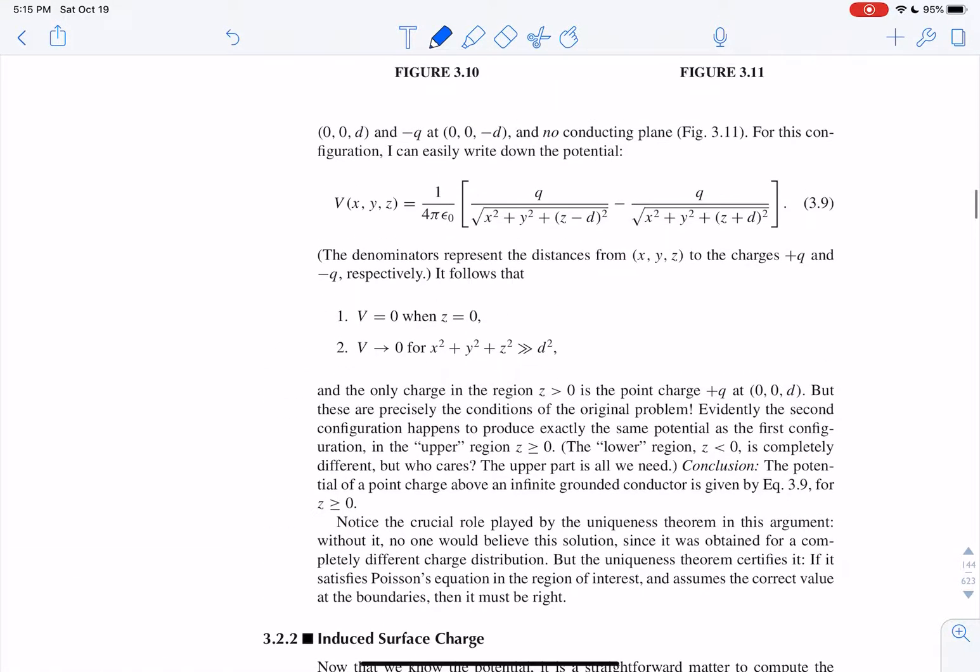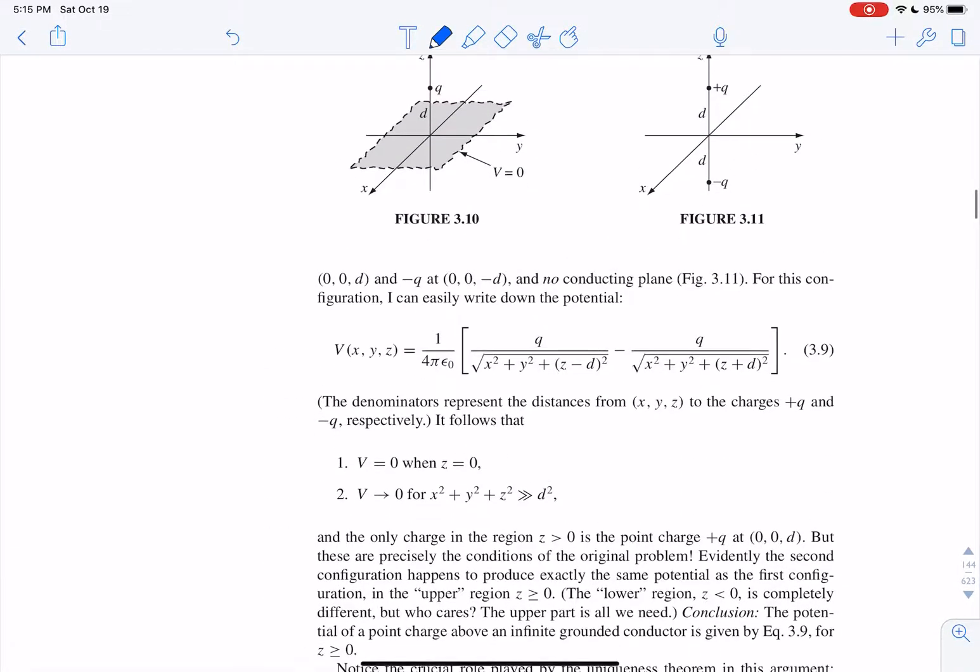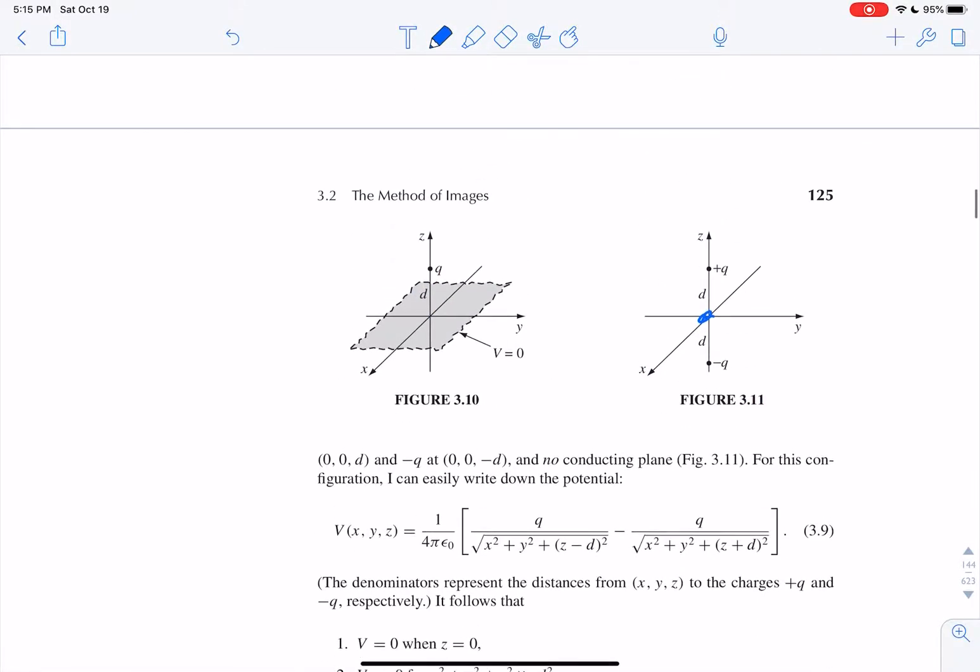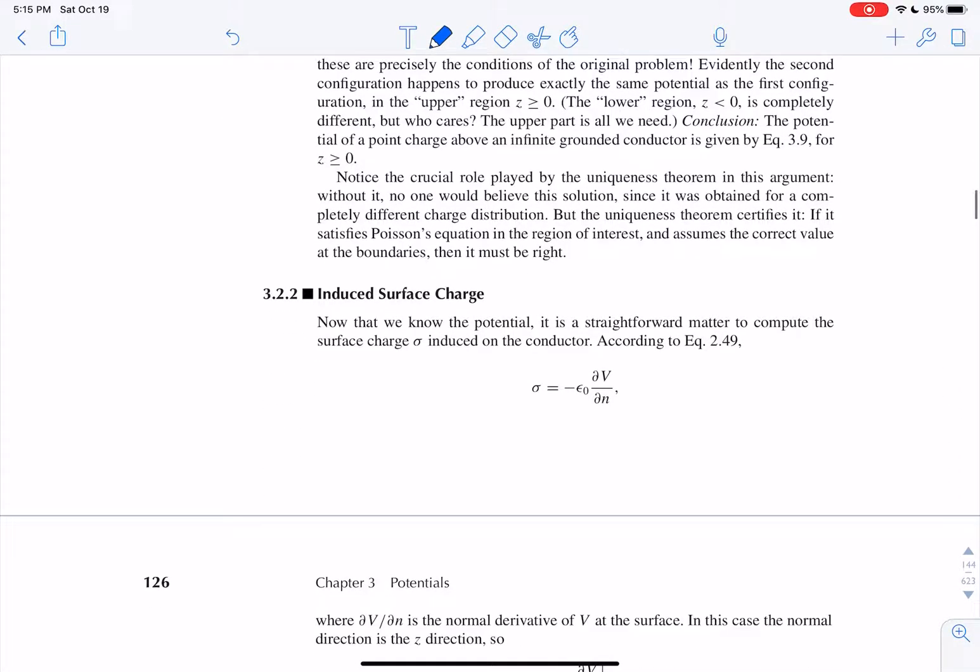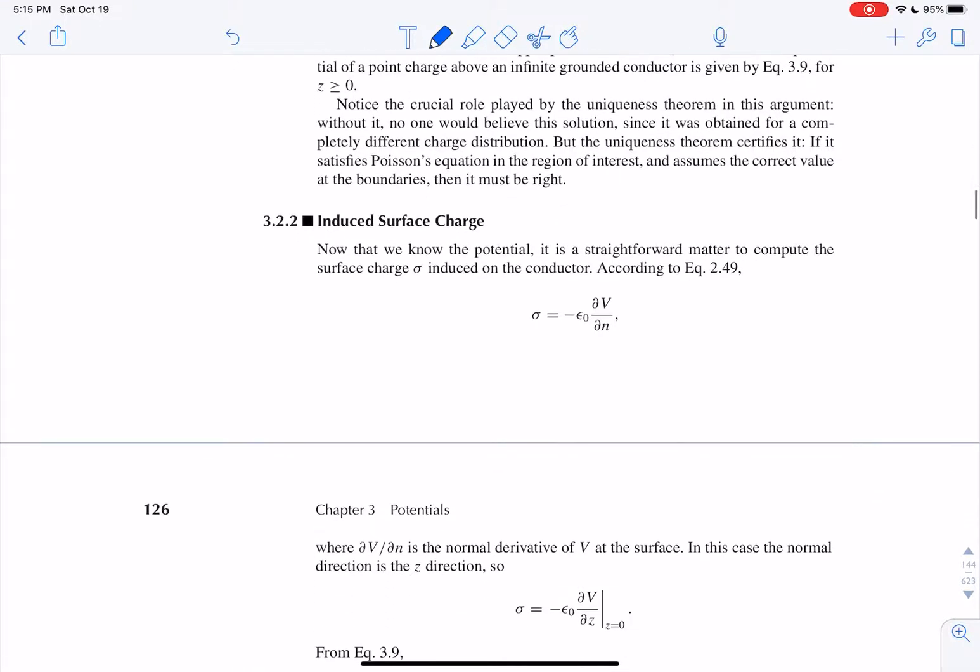Notice that that is not going to apply for the potential down here on the other side of the conducting plane because this is only valid for this region because these boundary conditions only create the potential 0 and 0 very far away from it. It does not satisfy the boundary conditions on the other side of it. So you have to, when you do the method of images, it's only valid for the regime you set up that obey the boundary conditions. So that's the key.